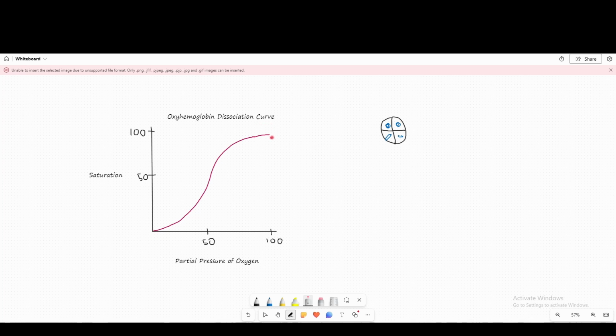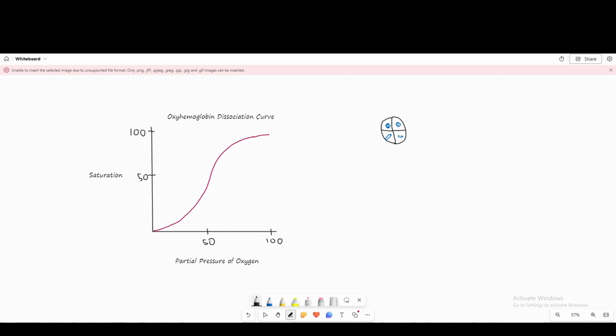Dissociation curve. This is telling us at what point oxygen is going to get released from the hemoglobin, because you don't want the oxygen to just release at any time, because then it's not going to make it all the way to the tissues, right? So your body wants to release it at a certain point to make sure your whole body gets oxygenated. And that's determined by these two things: your hemoglobin saturation and the partial pressure of oxygen.